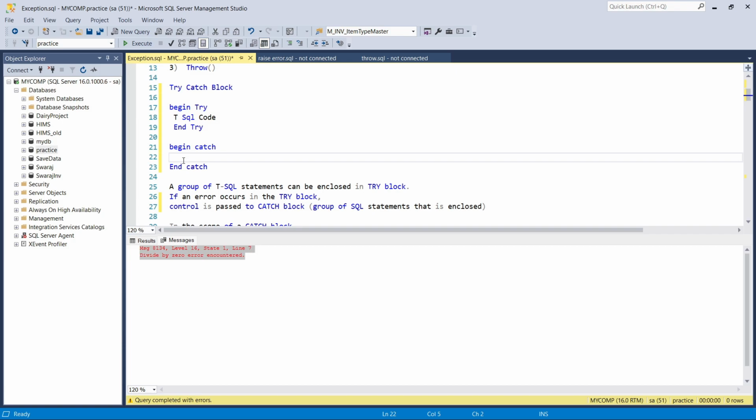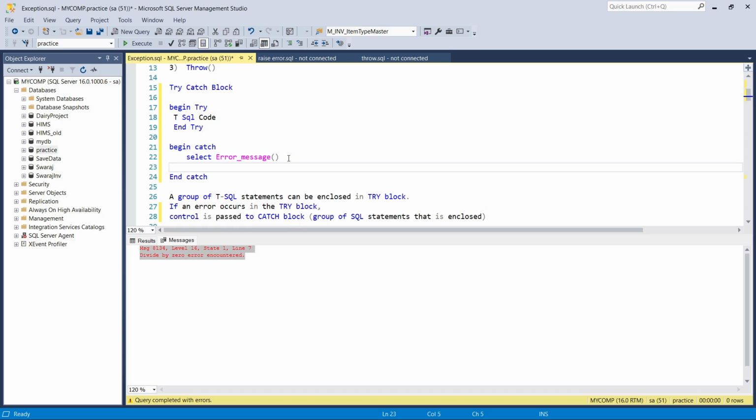With the help of those functions, we can get the actual error, the error line number, or the error object. Then we can insert those values into our physical table, which means we are logging the exception or error. So this is the simple example.